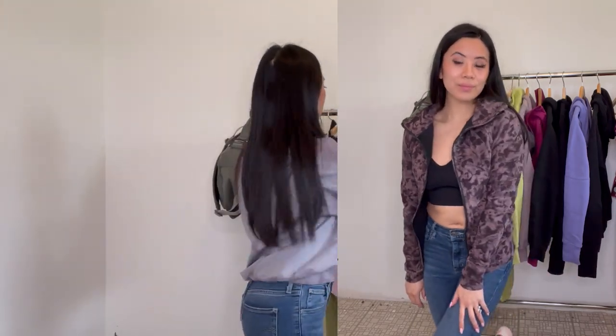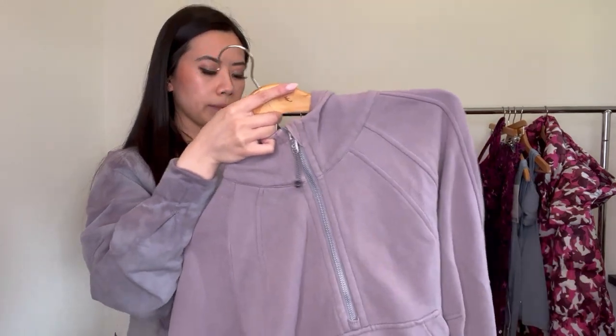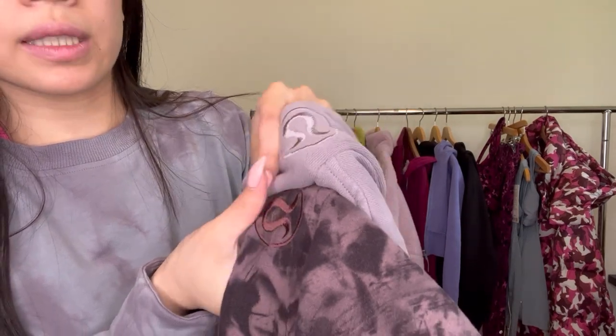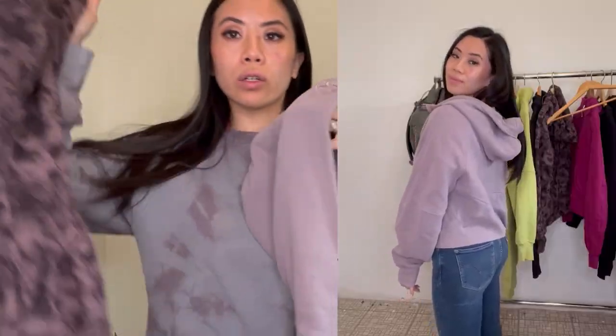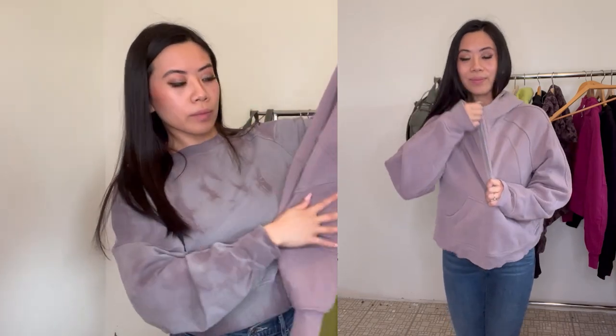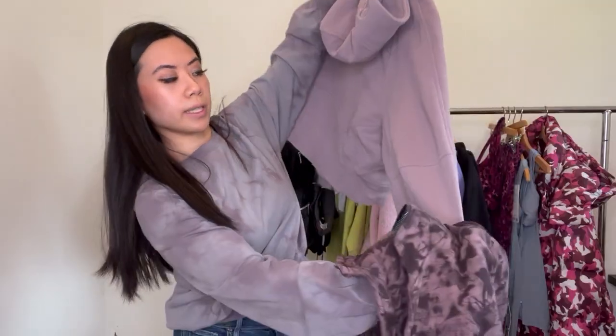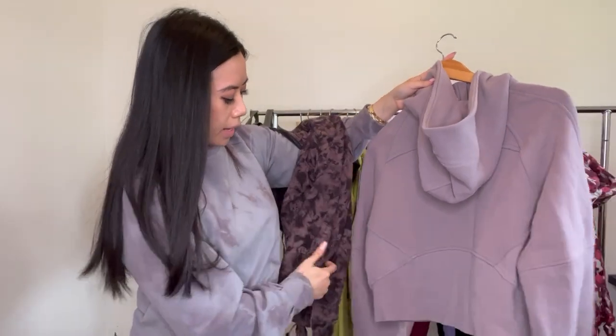What became really popular was the oversized scuba hoodie with the half zip. This was my first one — a light purple you've probably seen in different videos. They still have that nice logo in the back. The big notable differences are that the oversized is no longer tight to body, it's a lot more cropped, and everything is a lot looser — the sleeves are like two times as big. The classic comes in extra small or small, while these new ones come in numbered sizes like 0, 2, 4, 6, 8, 10, 12.